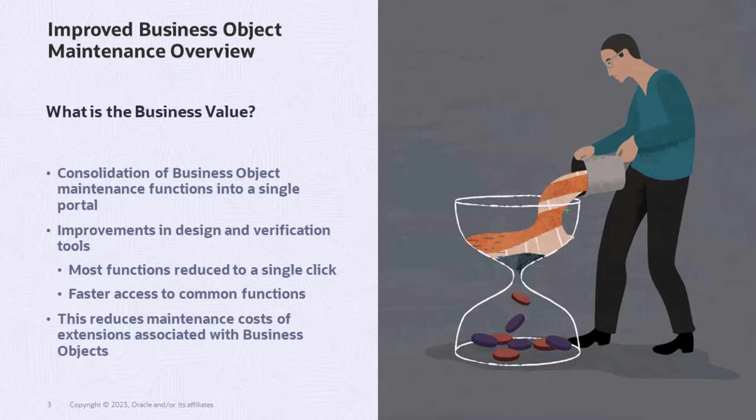The business object is one of the main objects that are extended by implementations. In past releases, the maintenance of these objects was spread across portals and context-sensitive zones that was inefficient. In this release, business object maintenance has been improved to reduce extension development and maintenance costs in various ways. The maintenance features have been consolidated into a single, easy-to-use portal. This replaces a lot of disparate zones across the sidebar and mainline maintenance functions. The maintenance function centralizes all common functions to the main screen to allow developers quick access to maintain definitions. And lastly, the most common functions are now a single click away rather than using multiple functions.